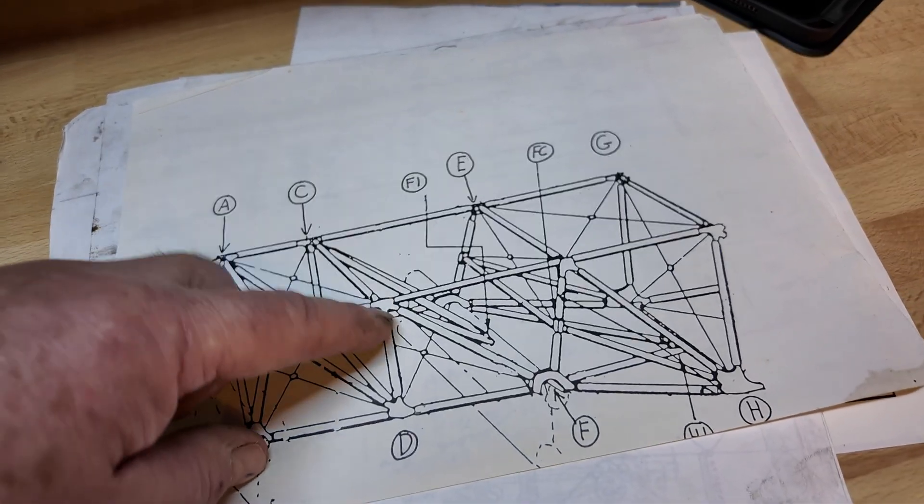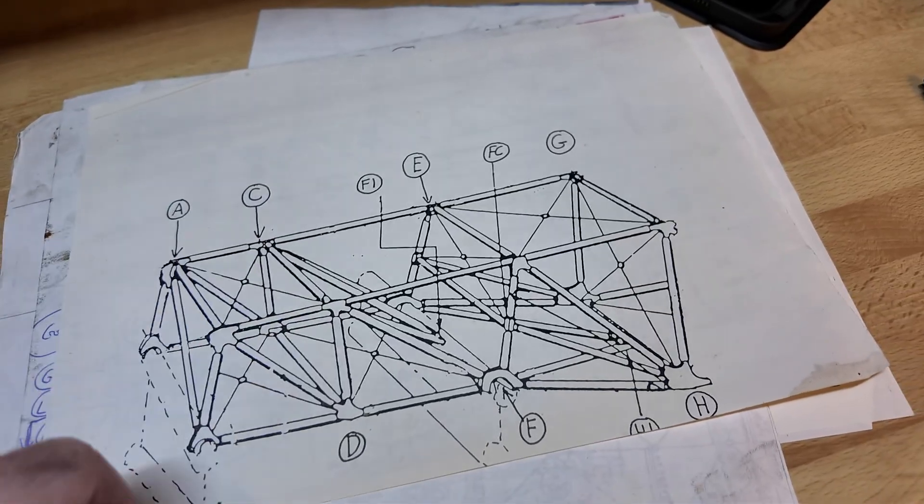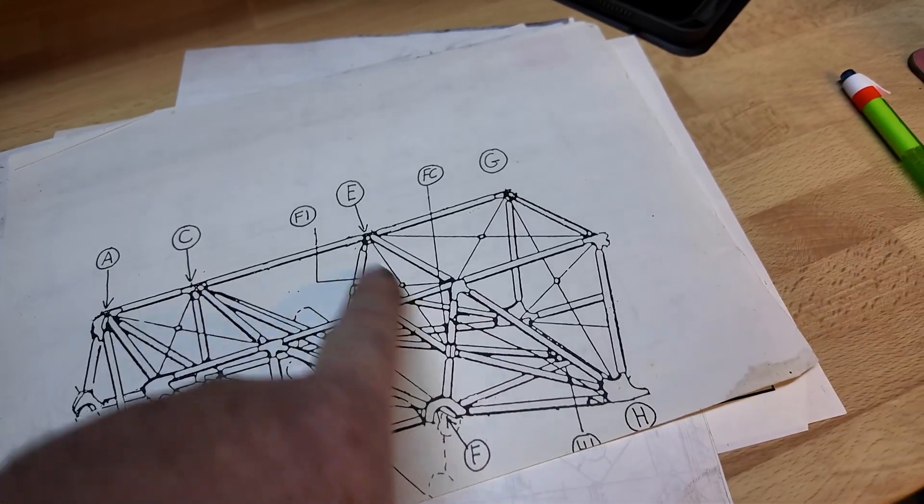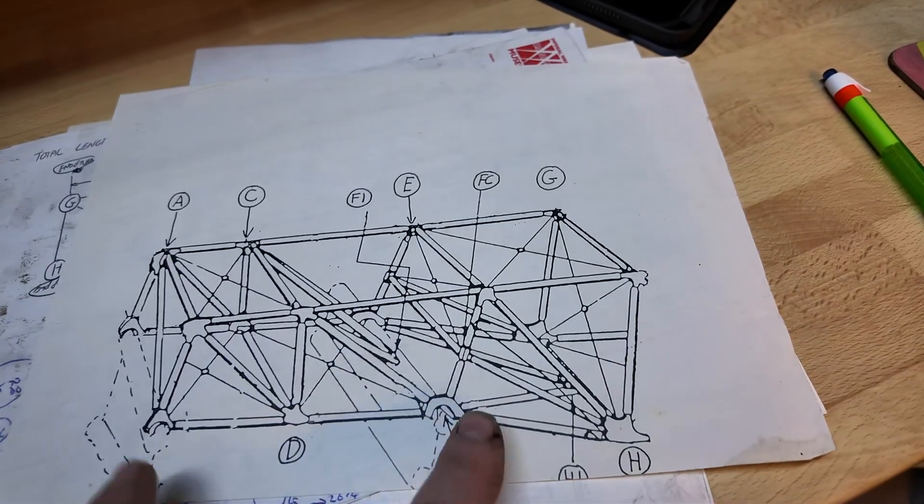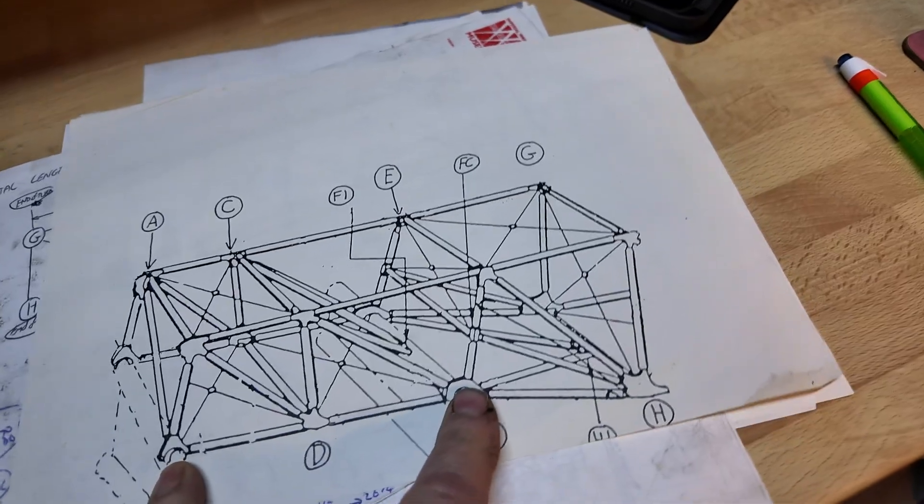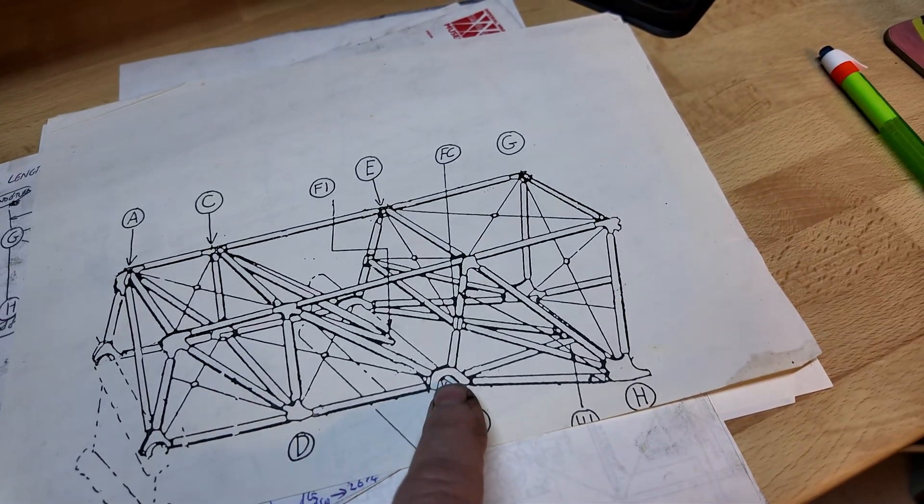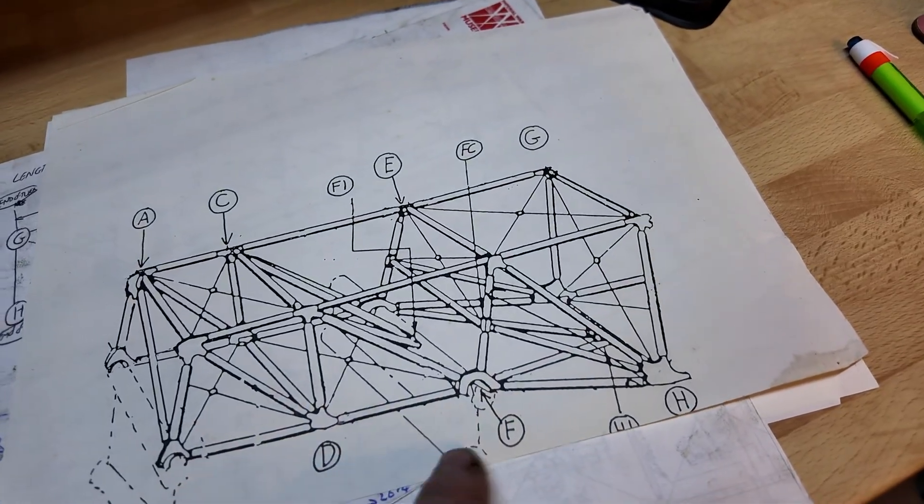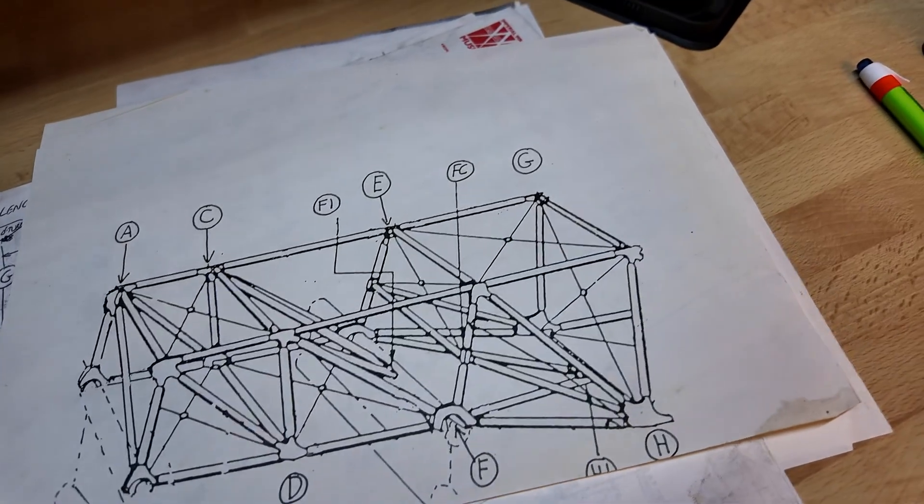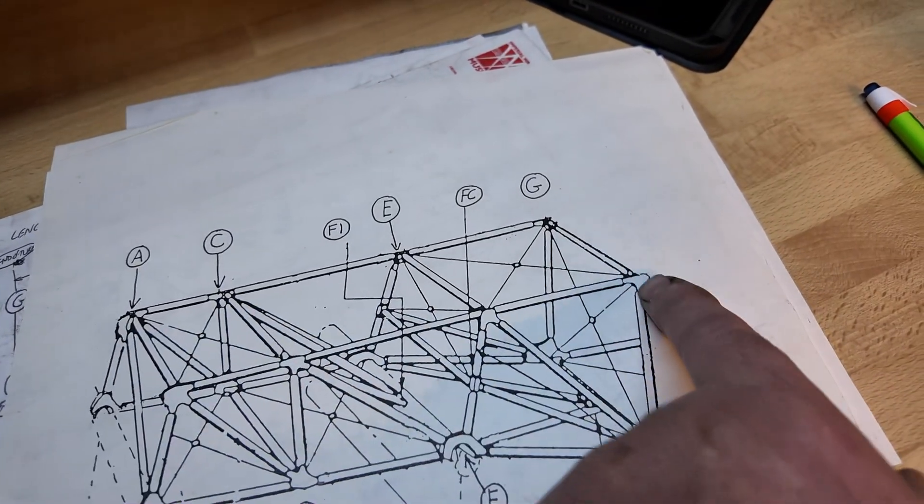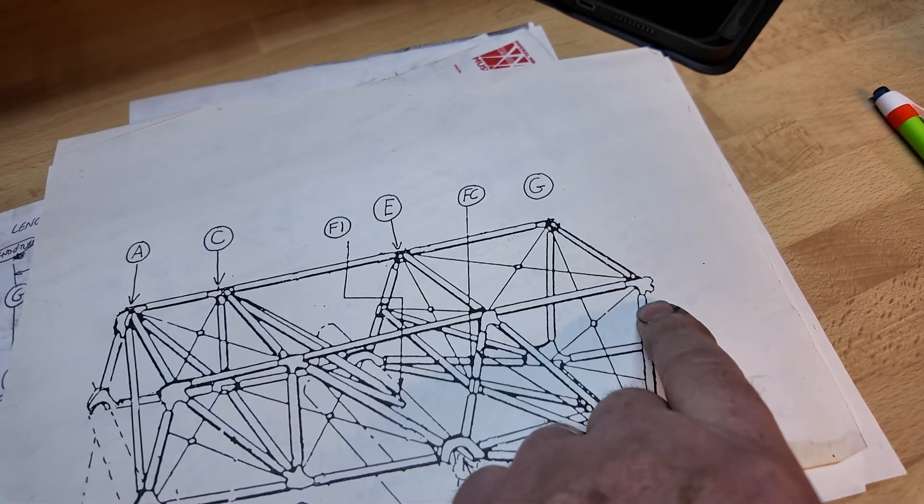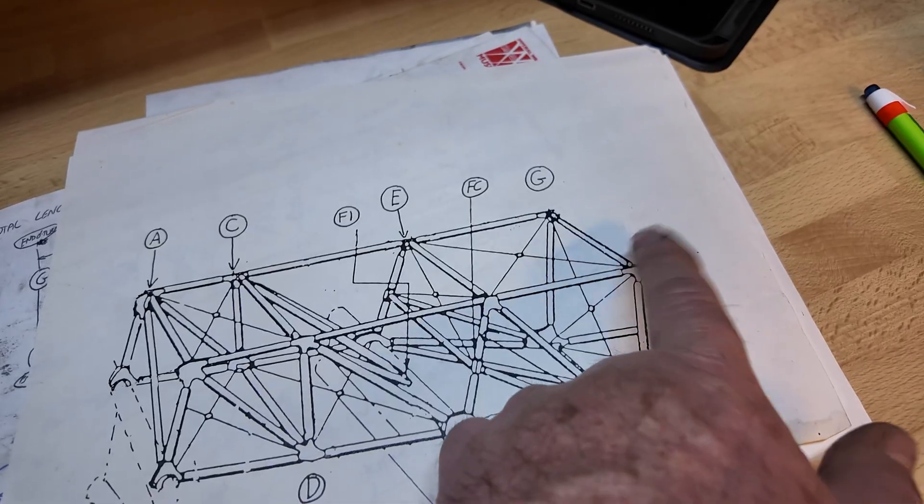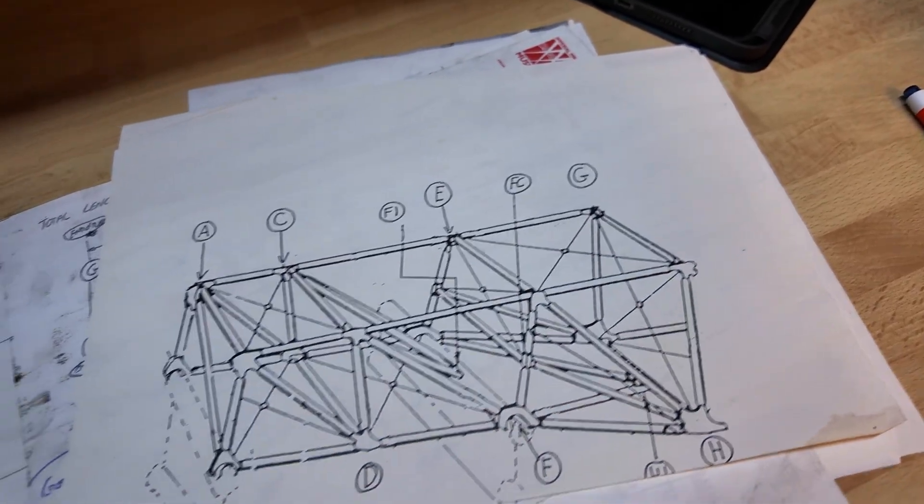And C, C is where the control panel is. And then E is effectively where the pilot's seat back goes. And then these go onto the wing centre section. So you've got B and F there. They're sort of, if you like, the feet that go onto the wing centre section. So that's really effectively it. And then the end of the doghouse is G to GG, which is where I showed you last time. The end of the doghouse effectively sits on there. So that's a quick canter through that.